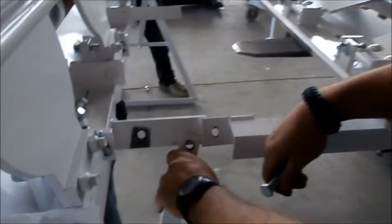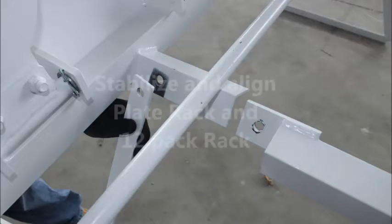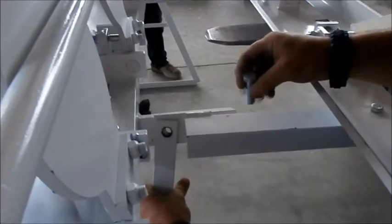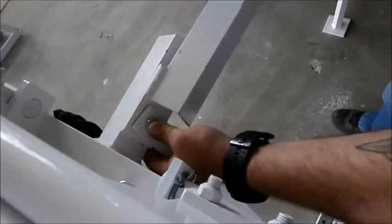Now we're going to show you how to connect the 12-pack rack. You've got to take the diagonal brace off the back of the plate rack and make sure you slide the 12-pack rack and the plate rack together and put that diagonal leg brace on top of that. Then you're going to run your other bolt, which is 1 3/4 and comes with the 12-pack rack, through that hole. Then you'll put your nut on there, but do not tighten it. You've got to have a little bit of play to get the legs on there.